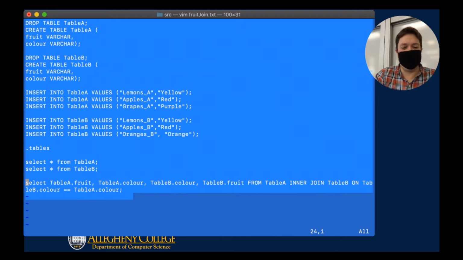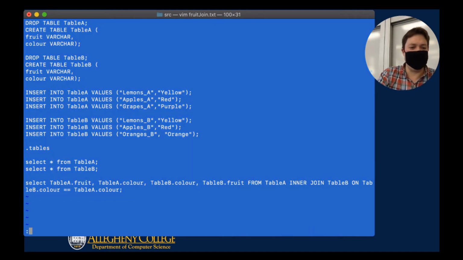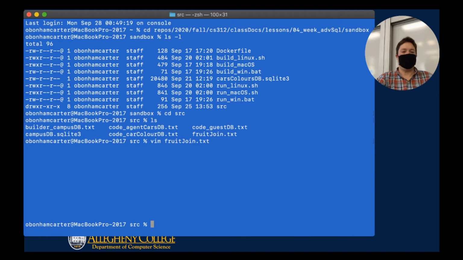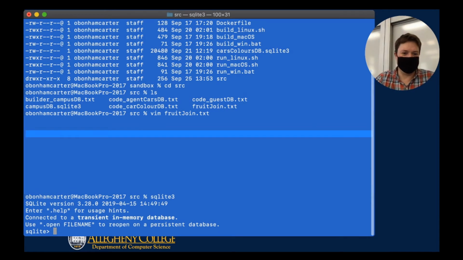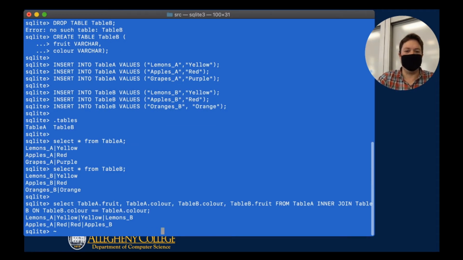By the way, this is the software I'm using right now. It's called Vim. It's like a bash editor, where you can edit your code line by line if you want. It's not as exciting as Atom, but it is quite a good editor. Then once I have this, I can go into SQLite, and it's here that I can paste this code. Hopefully that will work just as well.